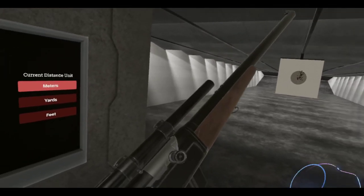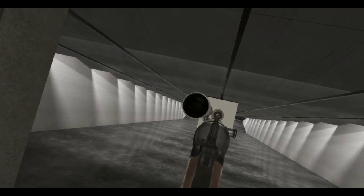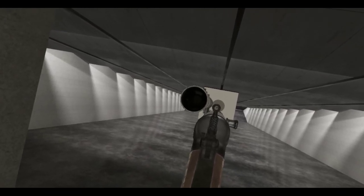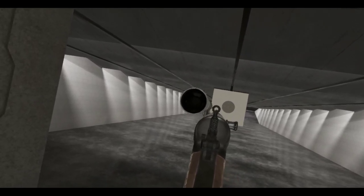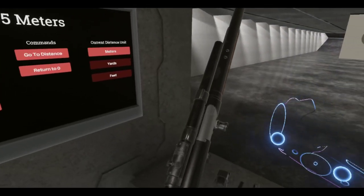Sorry about that. So yeah, we get a scope for the Model 8. It's pretty cool. I mean, the sights on this thing were pretty good before. Let me just clear the target here. So you look at the sight there. It might be better in video, but in the Vive headset, it's kind of not noticeable. But I get the general idea where it is.